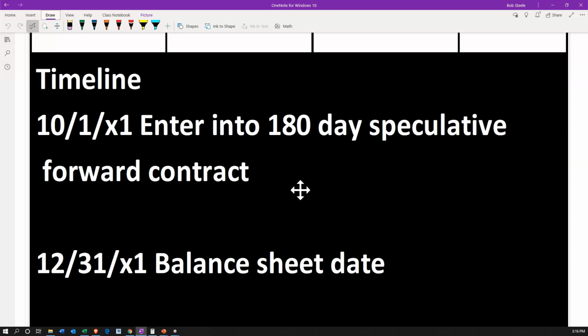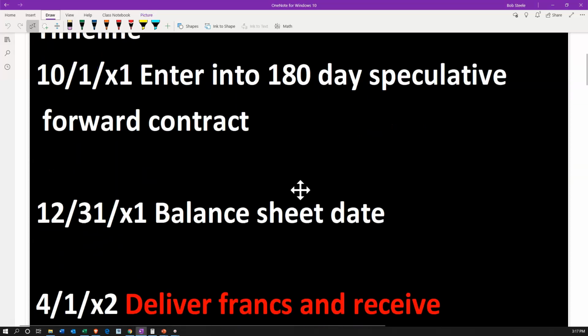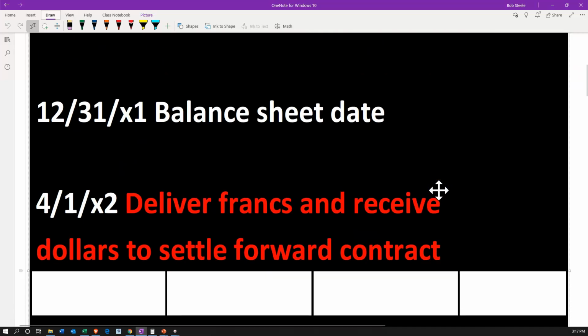It will be different than what we've seen in the past because, once again, we're going to be focusing on the dollars receivable from the exchange broker as opposed to the foreign currency receivable from the exchange broker, and we will be focusing on the foreign currency payable to the exchange broker as opposed to the dollars payable to the exchange broker. In other words, we have kind of the opposite of the forward exchange contract that we have seen before, a speculation going the opposite way from what we've been using the forward exchange contracts for in the past.